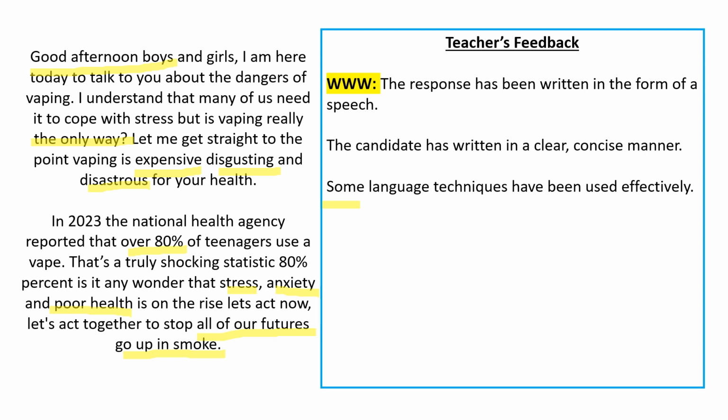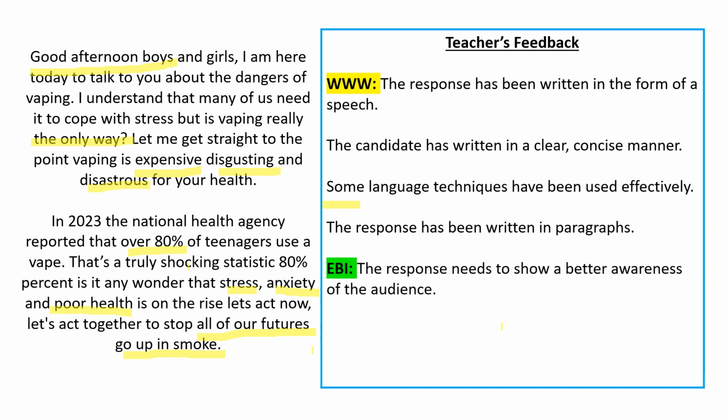So they have used some techniques, but we've only got 2 paragraphs, so we don't really get a full range of how many techniques they've used, or if they've actually just used those ones, or if they're going to go on and use a lot more. So it really is quite limited by what we understand due to the amount that they've written. Okay, then next then, so we have some more feedback to think about. So the response has been written in paragraphs. Okay, so that's a very positive thing to focus on.